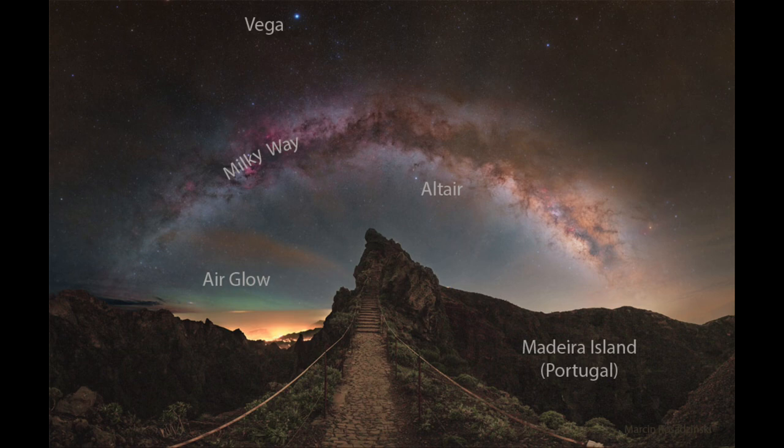And while we do not see the spiral arms from our view inside, that's similar to being inside a building, where you really can't see the entire structure of the building. You'd need to get a different view, to travel outside and maybe look down on it from above, to really see the structure of the building. Well, if we wanted to directly see our Milky Way, we would have to do that. We would have to travel tens of thousands of light years away, up off the plane of our galaxy, and look back on it.